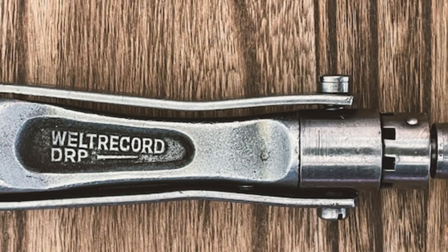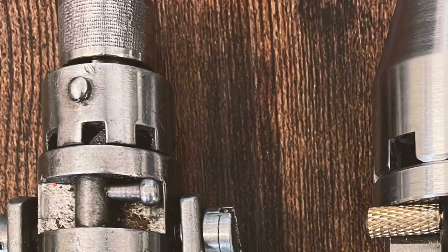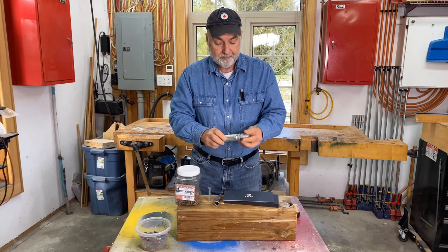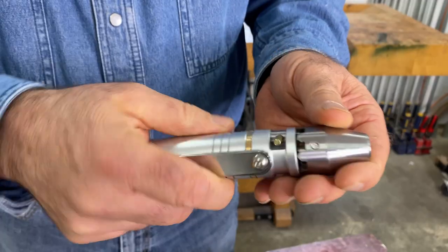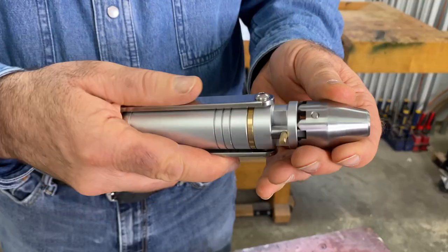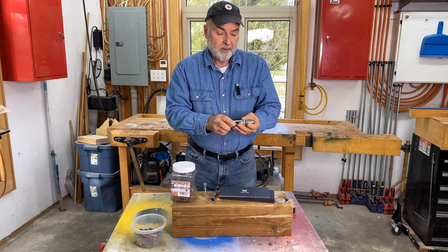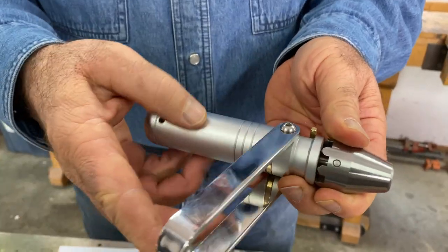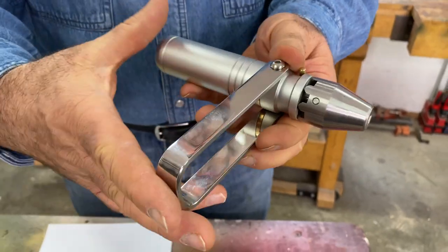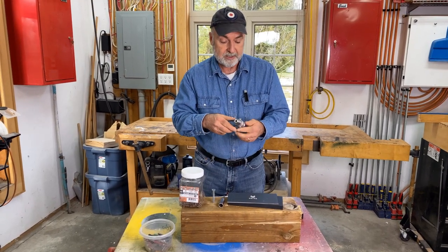The Metmo company is in the habit of identifying old cool tools from yesteryear and then bringing them into production in modern times, and that's what this is all about. It's a ratcheting screwdriver just for regular screws. The ratchet can turn the other way too, or it's got full lockup capabilities. But more than that, it's also got a handle that folds down so you can use it to torque down some really challenging situations, including lag bolts and things like this.